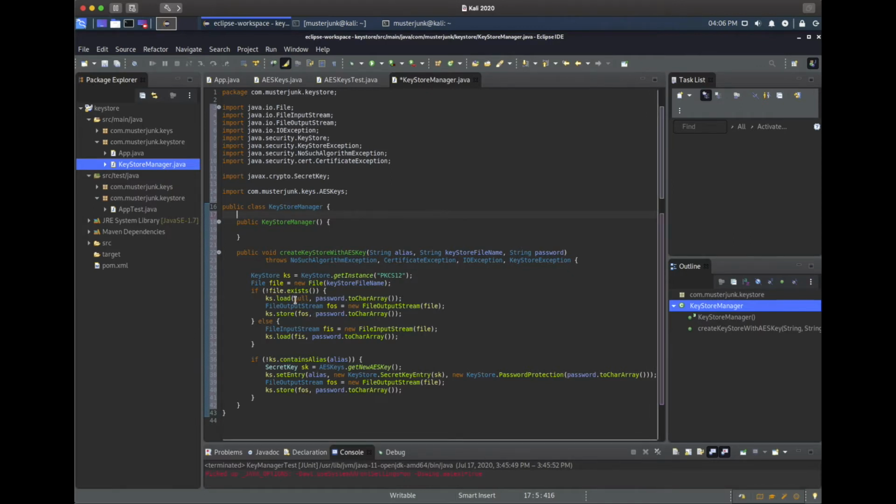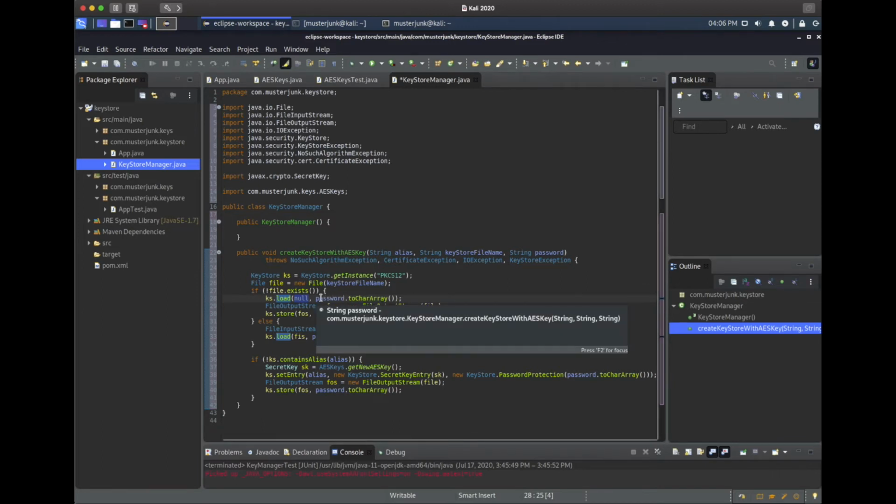And then we're going to say if the file is there. Well, it's not there, so this line here actually creates an empty key store, and so we're just going to do a key store load with null, which is the parameter, as there's no input that we have. We just want it to be blank, but we do want to create it with a password. If you pass null in here, and I've seen people do this before, it just throws an exception, and they don't understand why they can't create an empty key store without a password. That's why it just crashes on a null string inside the key store load function.